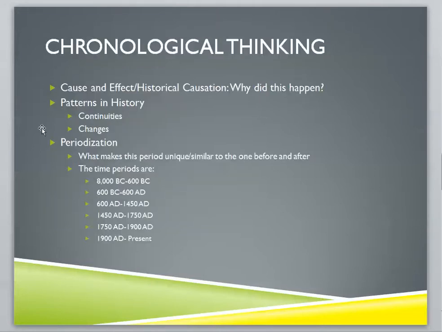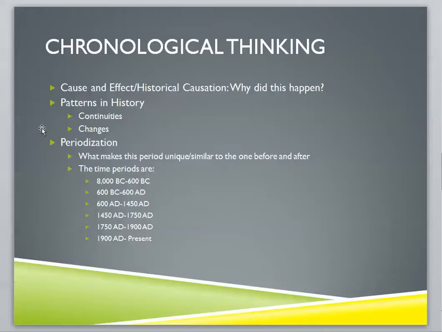Second is chronological thinking. History is time. History is understanding the why things happen, the cause and effect of history. There are patterns that emerge here. What are the continuities and what are the changes? Nothing stays the same, although there are things that do, and so you have to be able to analyze why these things stay the same and why they change.